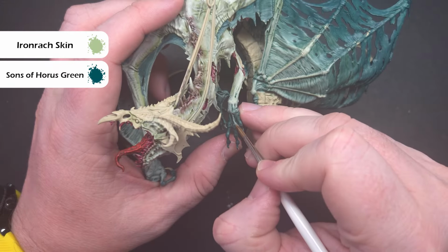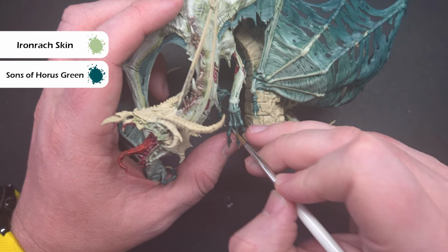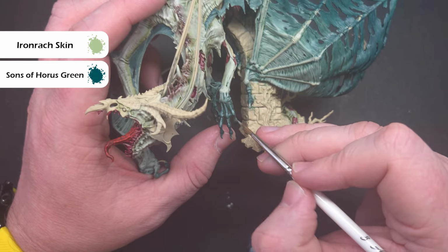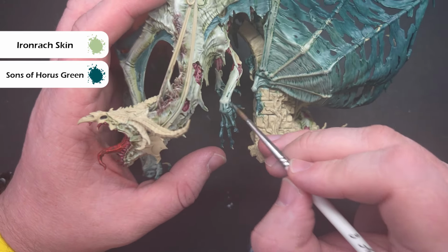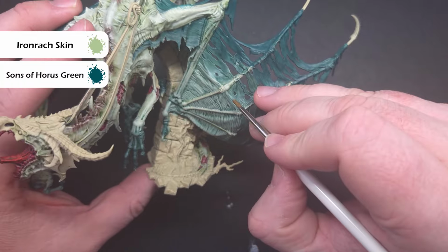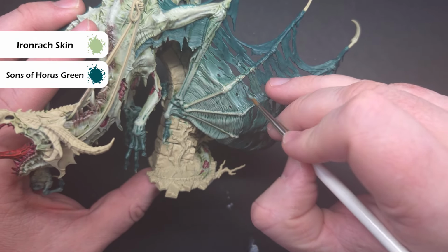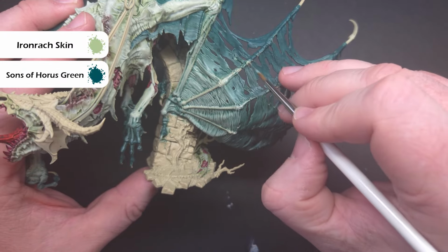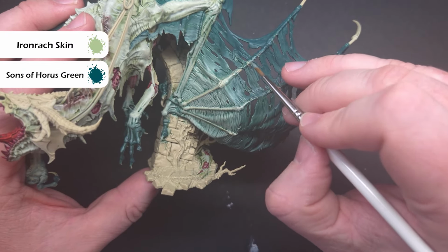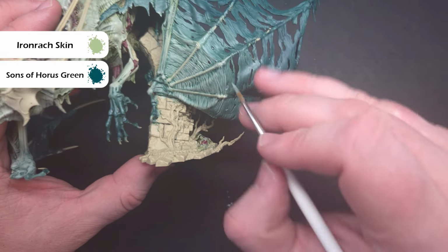The next highlight is going to be a 50-50 mix of Sons of Horus Green and Ionrach Skin, and those amongst you will realise how this is going to go now. So we're going to carry on doing this across the wing membranes, working this up into the area where we've got that Sons of Horus Green. And this is going to really help us to build that transition and build that blend. It's not a bona fide blend, it's just going to be a visual blend that the eye is kind of tricked into seeing because of where all the highlights land.